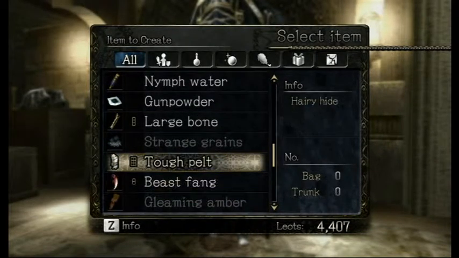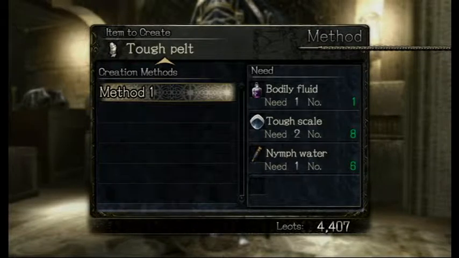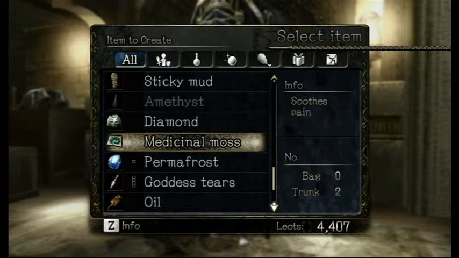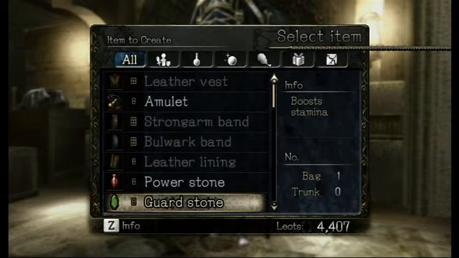Oh, Tough Belt. I can create this now? I need more bodily fluid, and I need 2 tough scale for that. I don't know if I want to do it. Only if I'm desperate, I could do this. Can I create bodily fluid? I don't know.